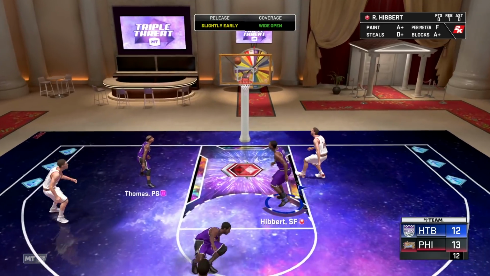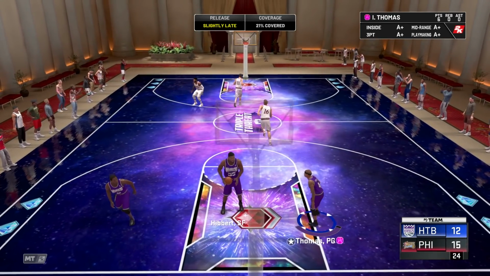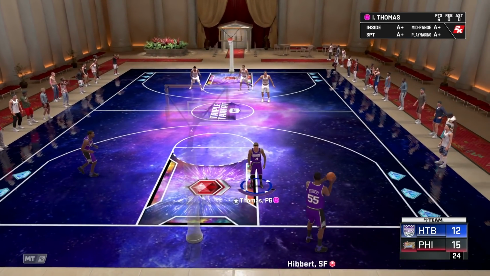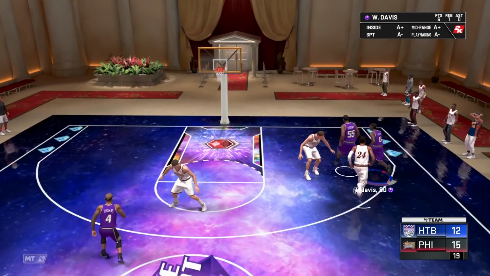Now the reason I don't recommend trying to score with a center is you can't really push the pace very fast, and it's just kind of slow. When you're playing a big man in a higher difficulty, there's not really a good exploit. Sure, you can do post hooks and stuff as much as you want, but it's only so effective.